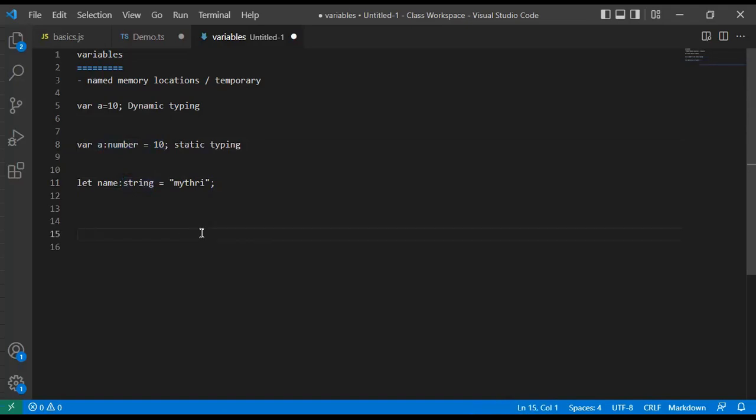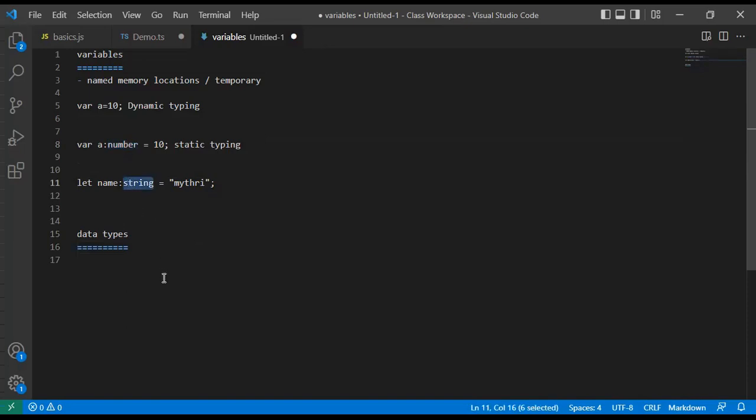Okay, so now coming to the data types. In JavaScript we have data types like this, but TypeScript is a statically typed language. Even though static typing is optional, when we provide it, the data type should be provided each and every time. So what type should be specified here?